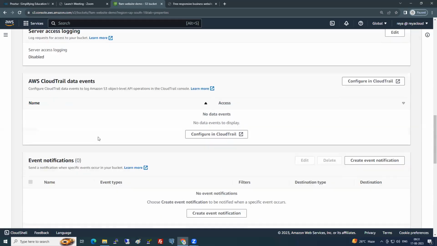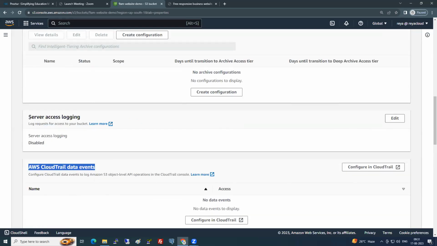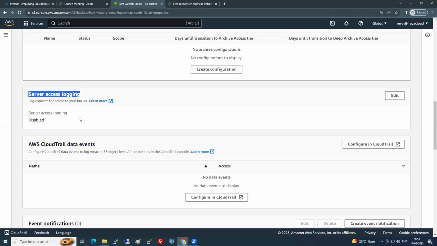And also AWS CloudTrail data events. What is that? Data events. So, guys, if you want to have logs for your bucket level, you have enabled this. Yes or no? But if you want to have the logs on the object level, that means who is accessing your object or a specific object. Generally, everything is recorded where? In CloudTrail. So in theory also we learned, right?